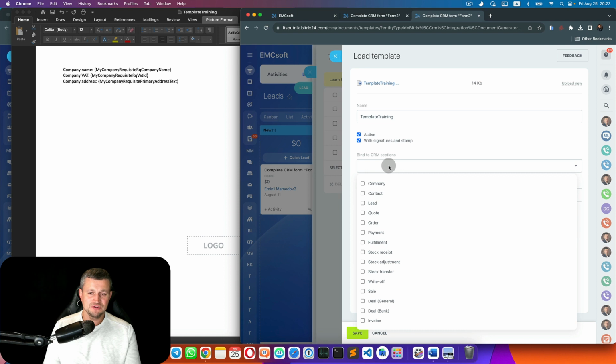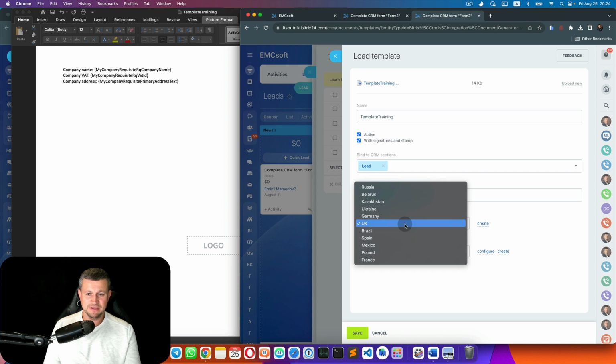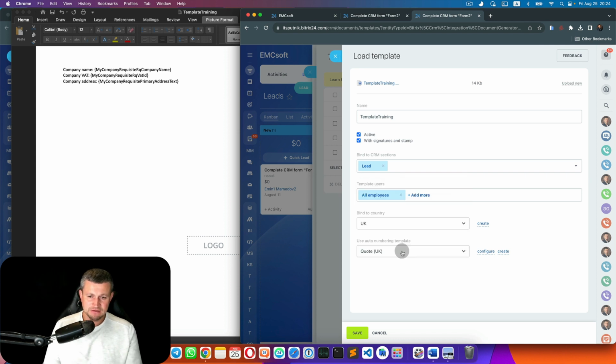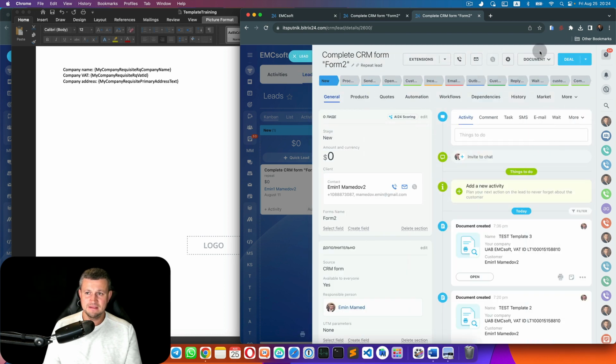Also, you need to bind to CRM. In our case, we're going to make that active only for the leads, because we're doing that in leads. So, which users will be able to see these templates? All employees, by country. For the testing of robots, this is not important. I will ignore this and save. Then I will generate that document.